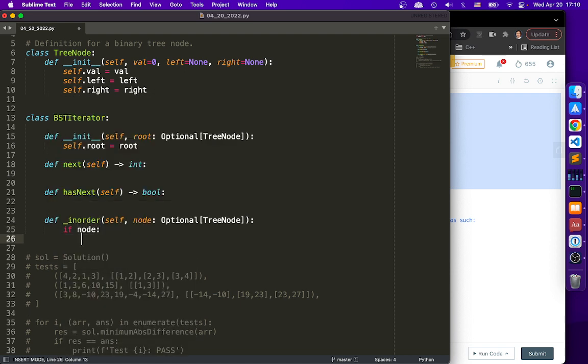I need to yield something, right? What if it's nothing? What do I yield? Yield None? That's a good question. When we call next, it goes into it, and then if node... Damn, that's a good question.